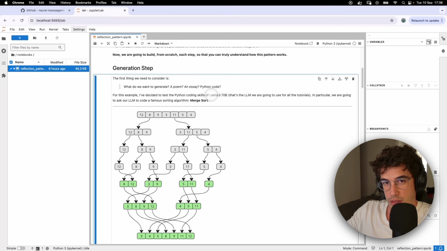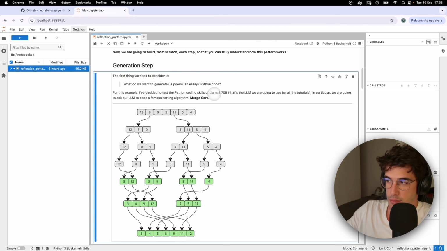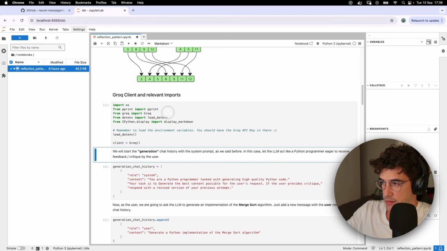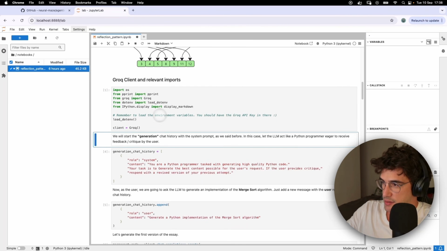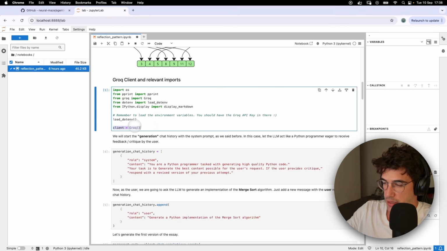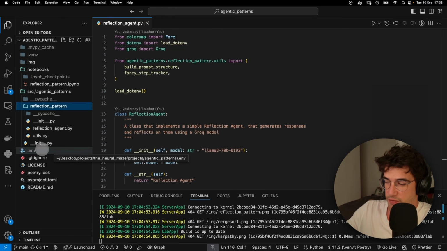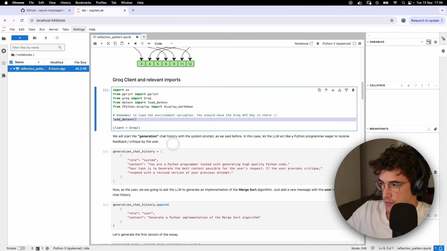We'll be using Groq, as I told you before, and in particular, we will use the Llama 3 70 billion model. Okay, so let's import the relevant packages and clients. In this case, the important one is the client. By the way, you can see here that I'm loading all the environment variables. Let me remind you that you will need the Groq API key. I'm not going to get into the .env, but as you can imagine, you will need a Groq API key defined in this environment variables file for everything to work.